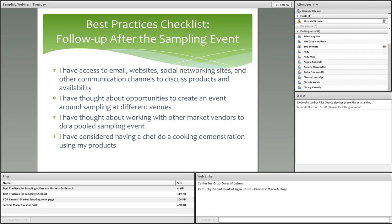Like I said, most of the time we'll get folks that'll come up. Now you can't control your customers if they just pick it up and eat it right off your table. But you do want to make sure you've got it under control, that if they do want samples, you've got the strawberries or blueberries available.